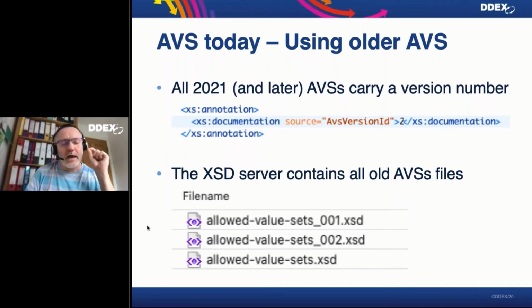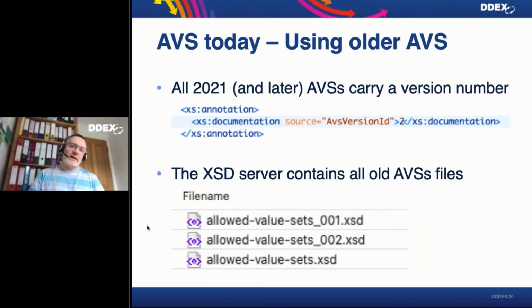So even though the default validation of the XML schema would be to validate it against the latest version of the XML schema, with a little bit of XML magic, you can actually enforce that your validation tool validates the file against the version number 1 XSD file.